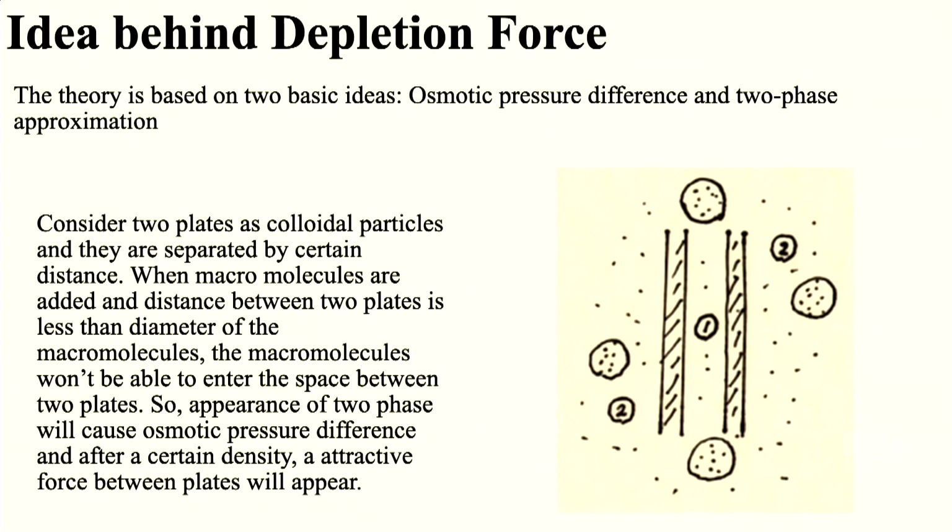Yeah, so if we consider two plates in a solution of colloidal particles, when the distance between the plates becomes less than the diameter of the colloidal particle, they cannot enter the space between them, and there will be an osmotic pressure difference between the two phases, because of which there will be an attractive force between the two plates. They call this kind of force AO theory, Asakura-Oosawa theory.